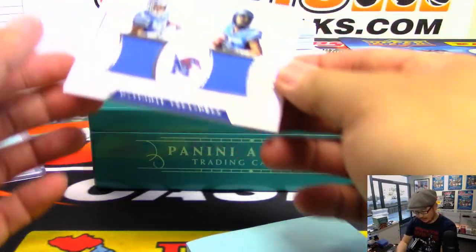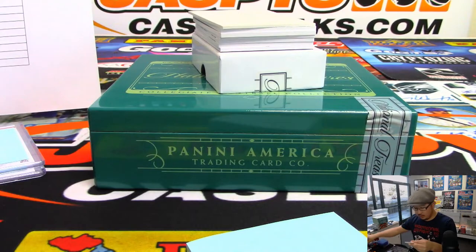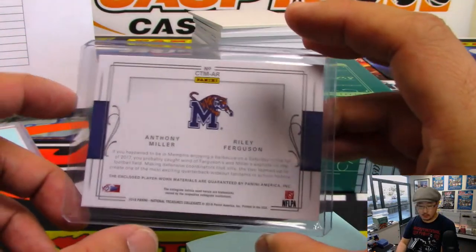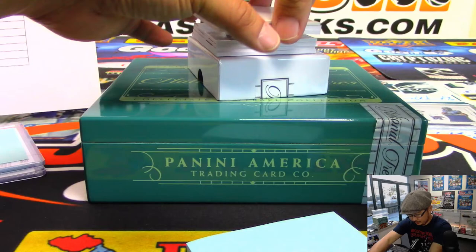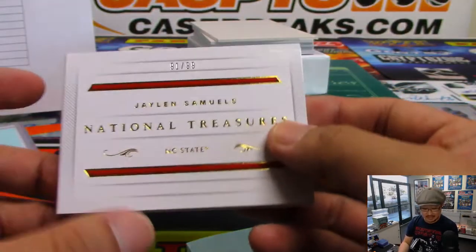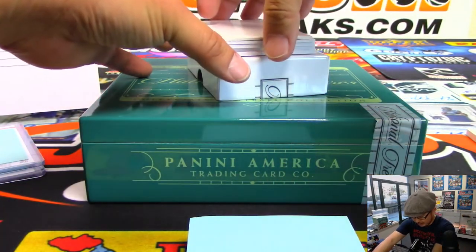Next one is 56 out of 99 — Anthony Miller and Riley Ferguson, two Memphis Tigers. Anthony Miller is a Bear, and Riley Ferguson on this checklist is not affiliated with a team. So this will be a randomizer between Donald and Derek at the very end — we'll set that aside. What's this? Oh, that's a book. It's Jalen Samuels, 91 out of 99 — nice ones for the Steelers. That's going to head out to Christopher Griffin.